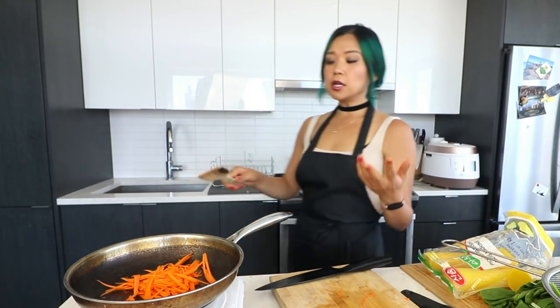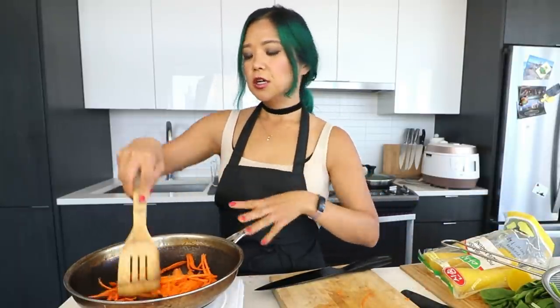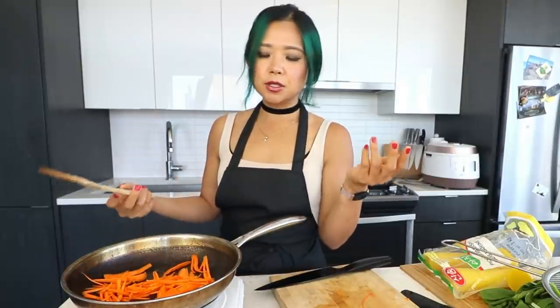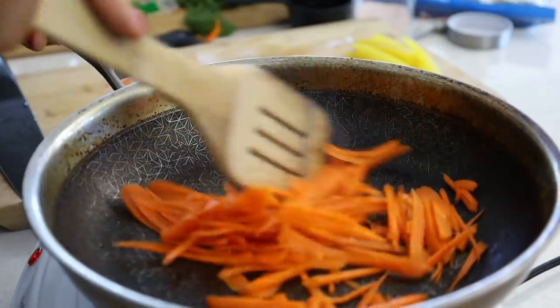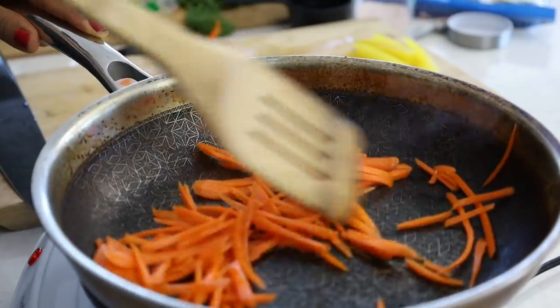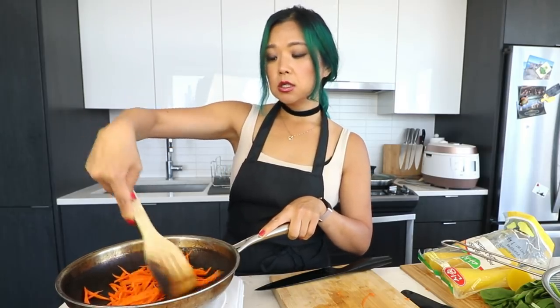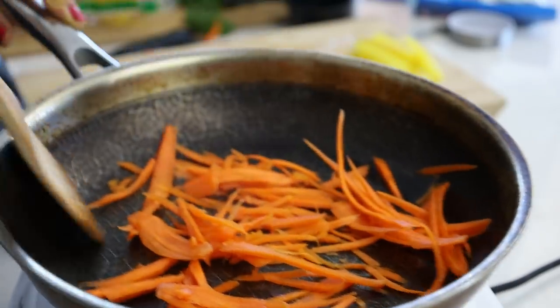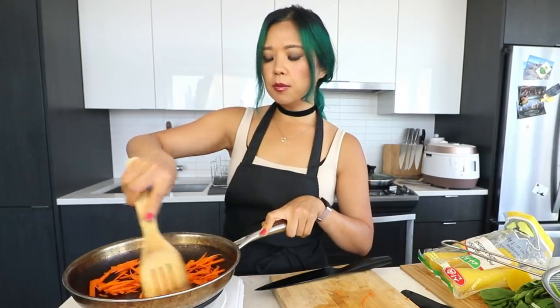Okay, so you wanna saute the carrots first, obviously, because they take longer. And you can just saute them and then put them to the side and then put in the spinach. I was gonna do it together and I realized it really doesn't take that much extra effort to do it separately. So first, initially just saute like so. You can add a little oil if you want, or you can do like me, just cook it with no oil. Maybe add a little bit of water, no problem.